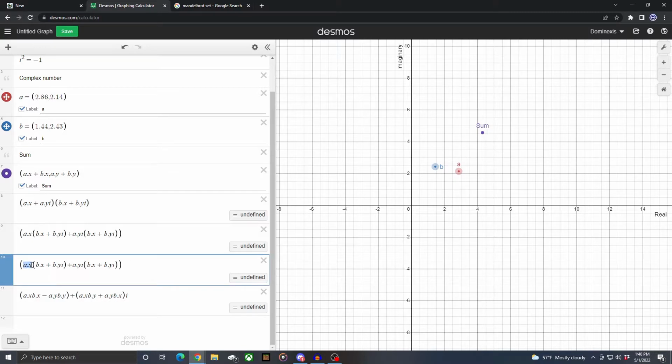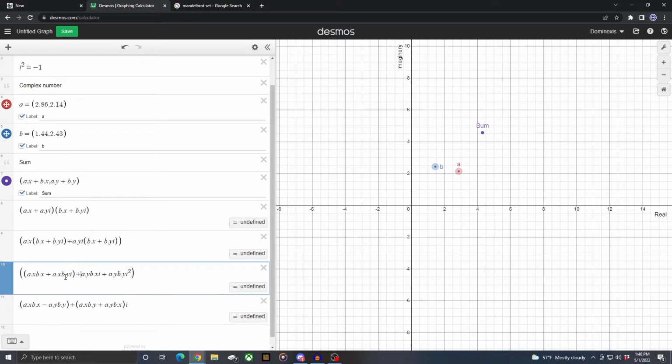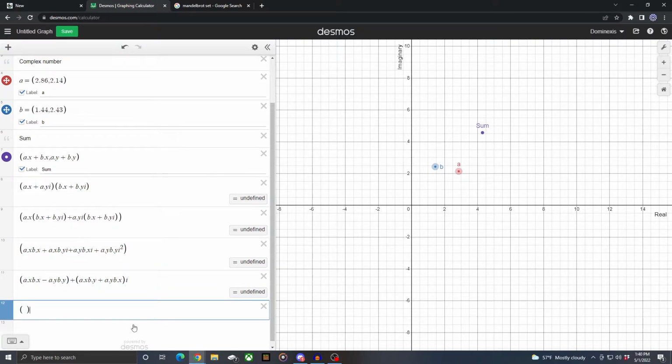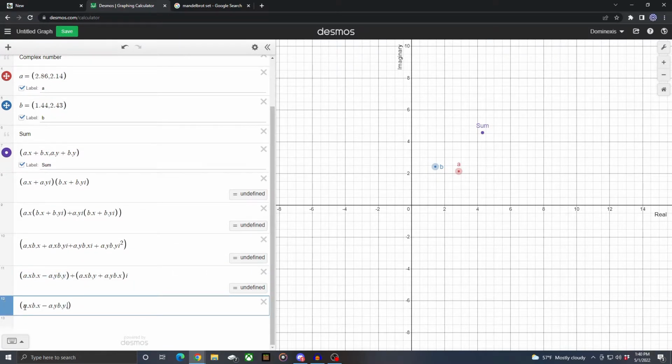Okay, we can simplify this down just as we had before, multiplying these things in. And so we end up with exactly what we had before. We have this expanded form, and then that boils down to this. So if we then draw that out as a point, copy that into the x part, and copy that into the y part, we get a point. And we can color this black and call it product.